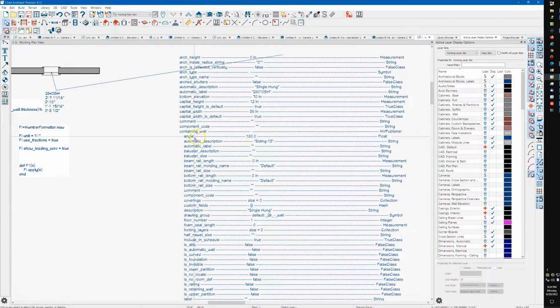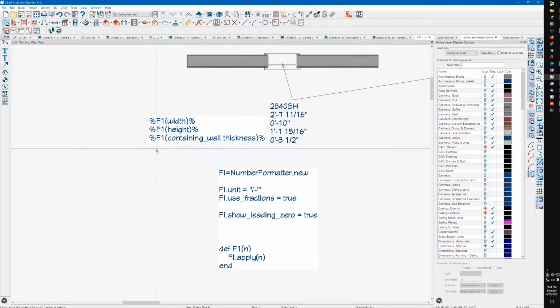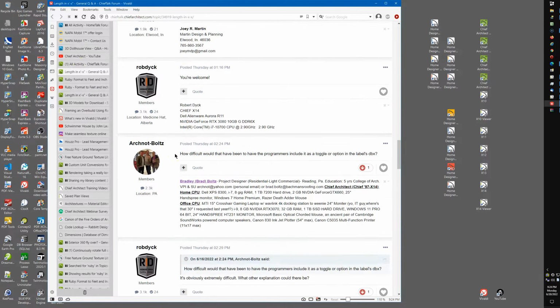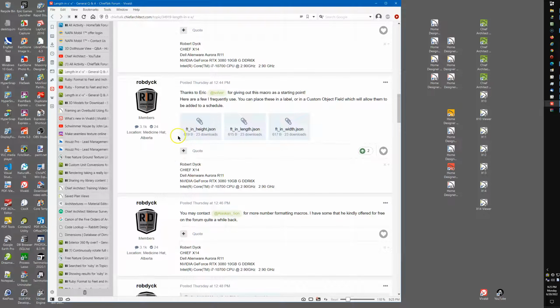Even this containing wall angle, it's a float value, it's not a measurement, but that will work. So here we've got feet inches height, feet inches length, feet inches width. You wouldn't need three things here if you did it the way I'm suggesting. You just need one.